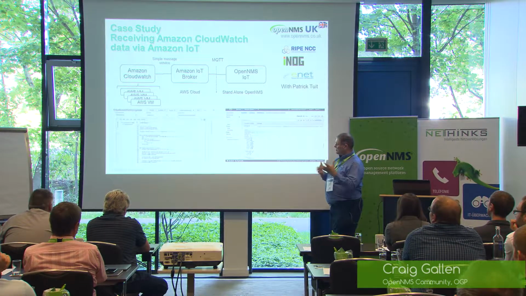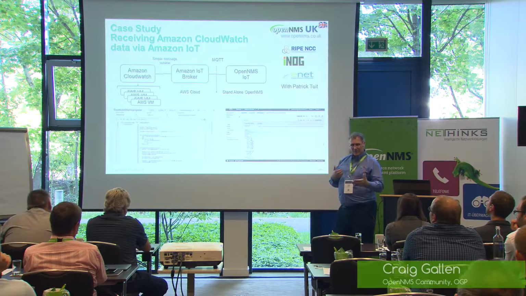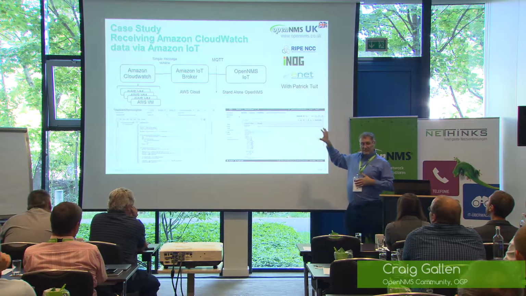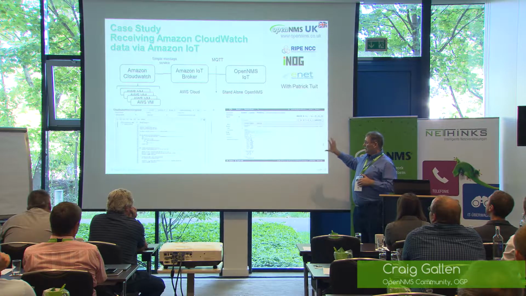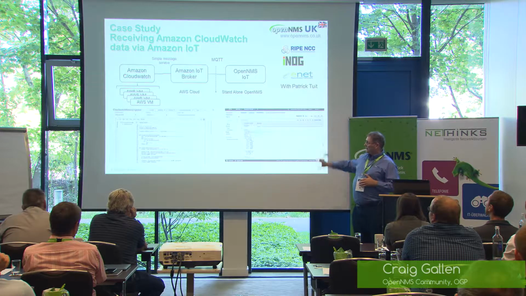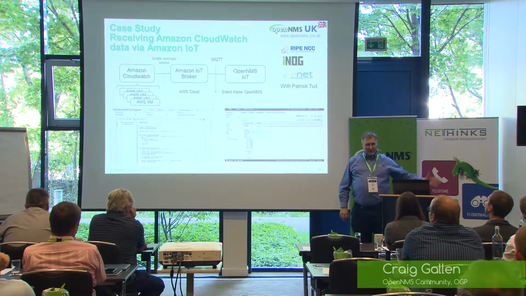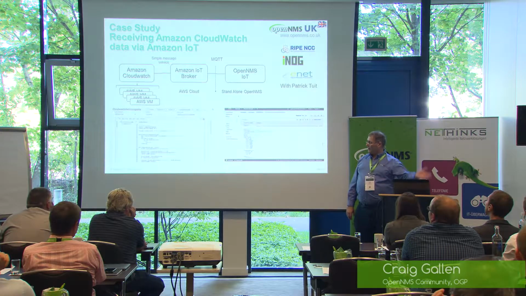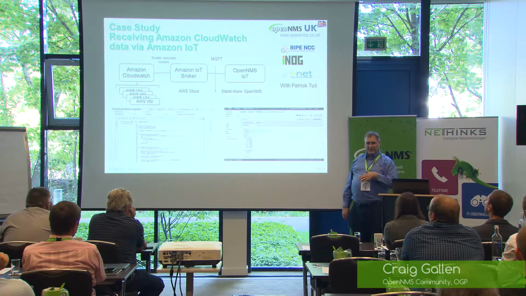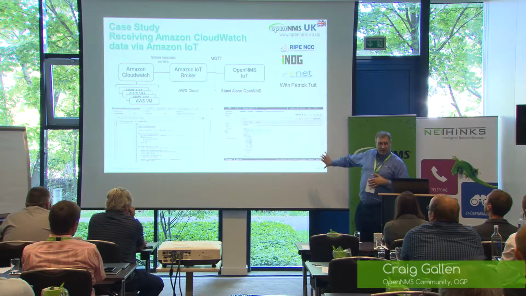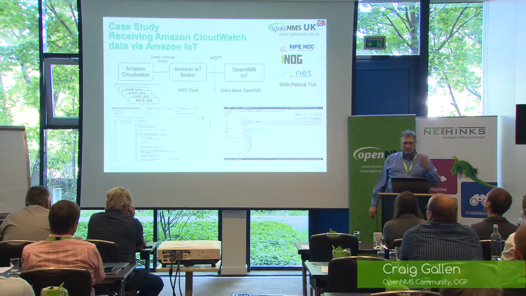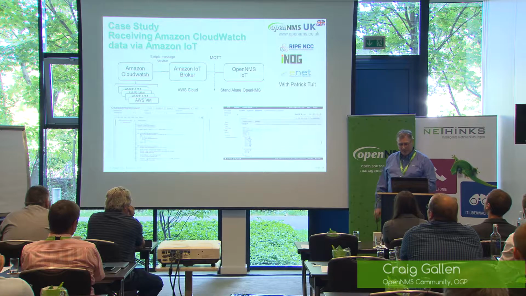So it just was a proof of concept to show that it would be possible, just using even the existing IoT MQTT client, to actually get a whole stack of performance data out of Amazon CloudWatch into OpenNMS and then do whatever you needed to do with it after that in terms of visualizations or Grafana and everything else. So another really good use case.